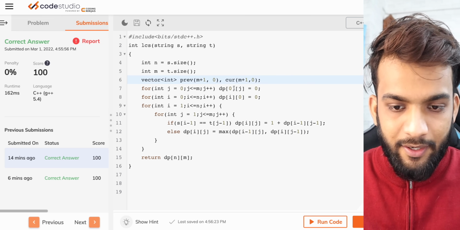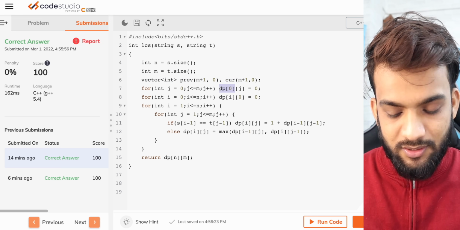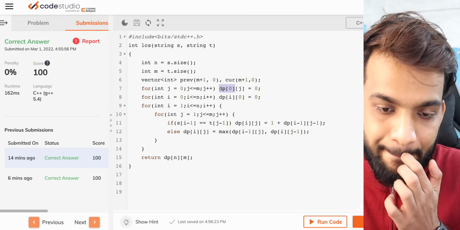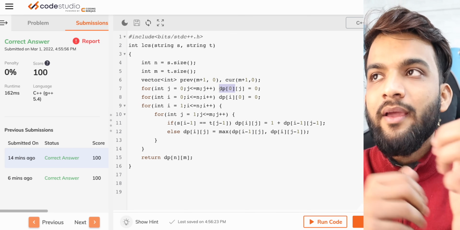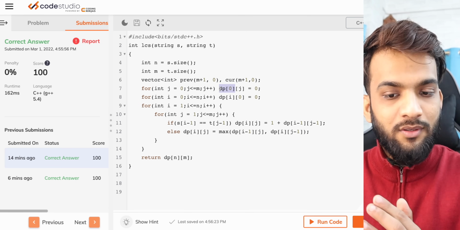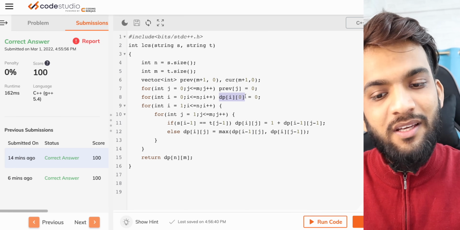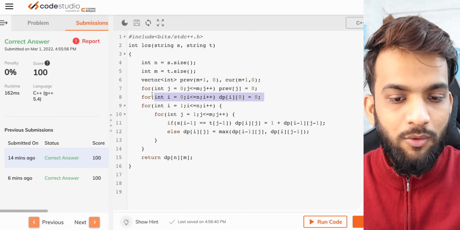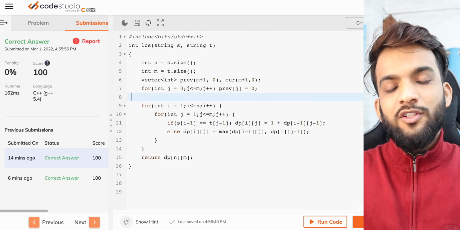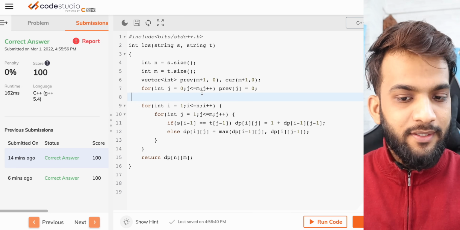Perfect. And over here this will go as, this is the 0th guy. So what I'm basically saying is, okay, for any 0 what will happen? So this is dp of 0, right? So you can say previous, and will this be there? Will the column be there? No, there's no need of column. So you can just omit this. For the first row, everyone is 0, right? So that's what you've done.